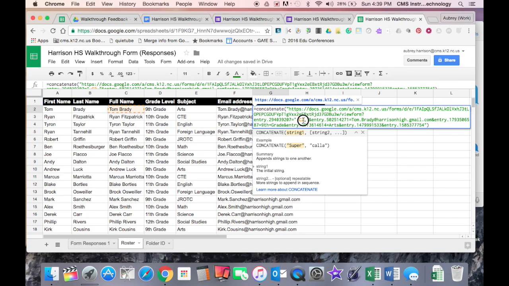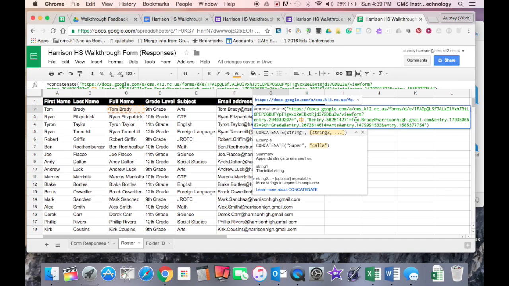So I have my cell reference. Instead of Tom Brady, I took Tom Brady out and put my cell reference in there, which was C2 for Tom Brady. I put commas in the front and back of my cell reference, and then I put quotation marks in the front and back, behind my commas. So that's what we need to do for each section. We did that for this first one where we asked for his name.